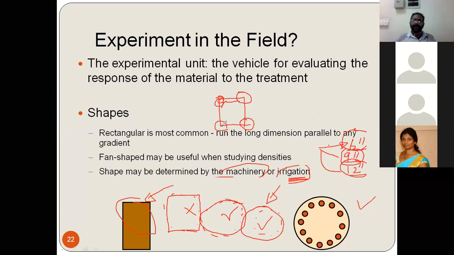Yet if you are doing broadcasting, the plants will definitely grow here as well, because the seeds will be thrown here too. So if you get yield from that, it will not really be due to the puddling. Because the machinery cannot turn, we use a circle. If it is a circle, the tractor can travel without any problem. So that is how the circular plot is equal.